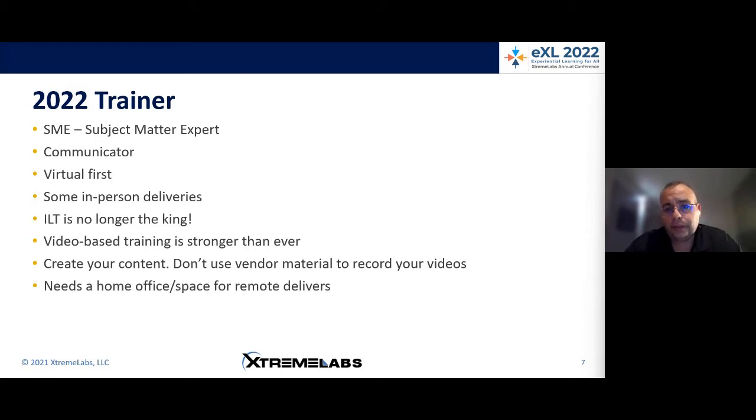Never use the vendor content to record those kinds of videos, because probably you can't do that because the vendor doesn't allow it. When I say vendor, I'm saying, in my case, for example, Microsoft, but of course, Adobe, AWS, Google, etc. They might have some restrictions on that. So just check with the vendor if this is something that you can do.